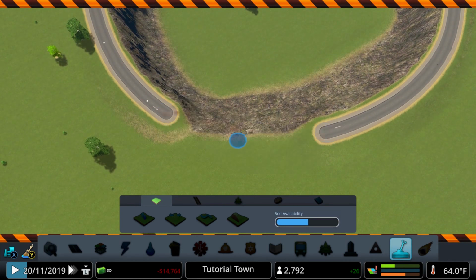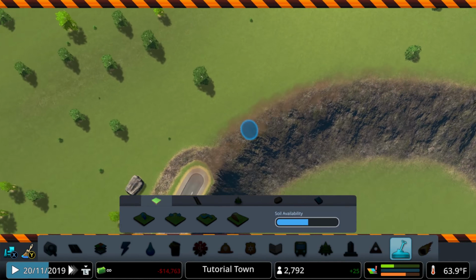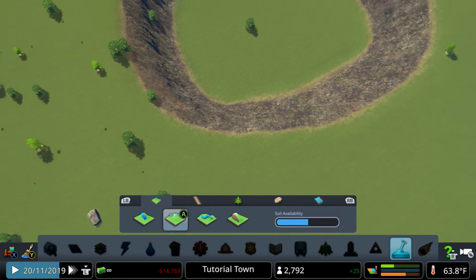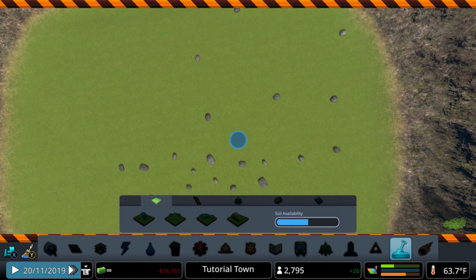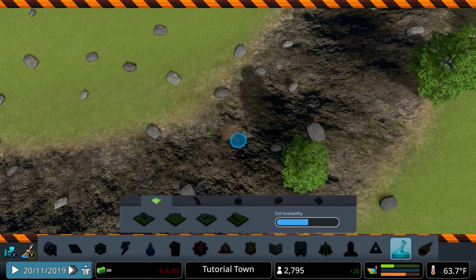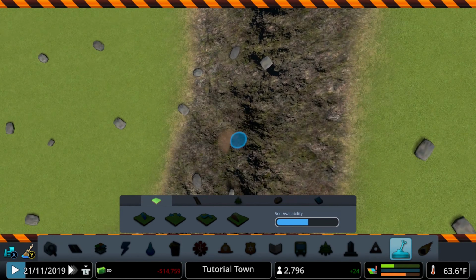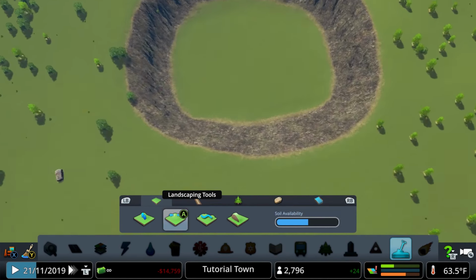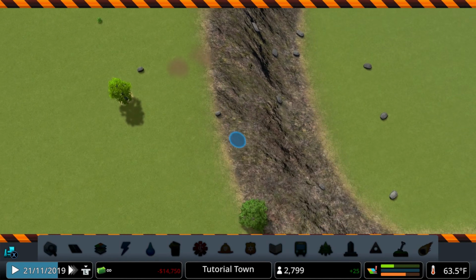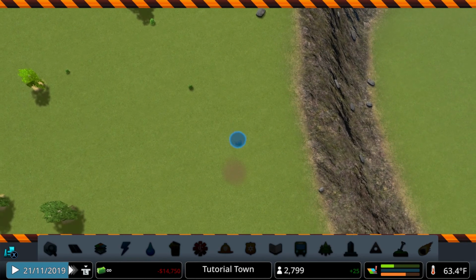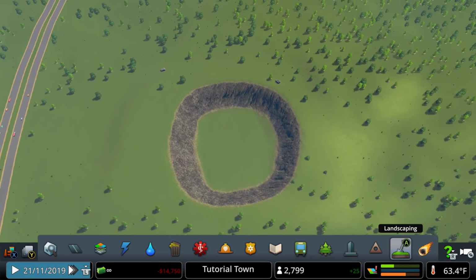And then the next thing you'd want to do is go ahead and remove the roads. Perfect. There we go. It doesn't look like much right now, but it will here in just a few moments. Clear out the trees. If there's any trees, go ahead and clear them out. Trees don't look good sunken in water. It's just not realistic if you ask me.